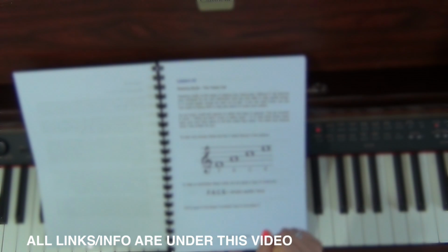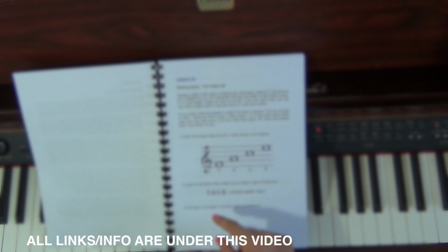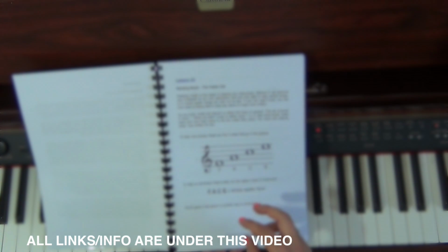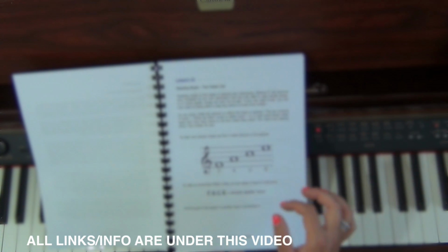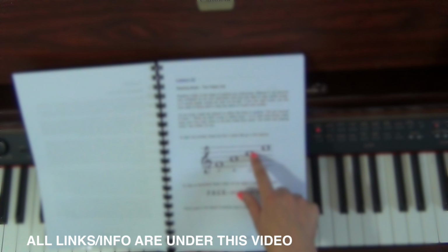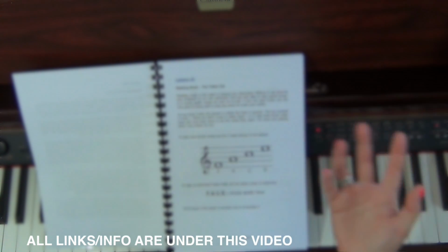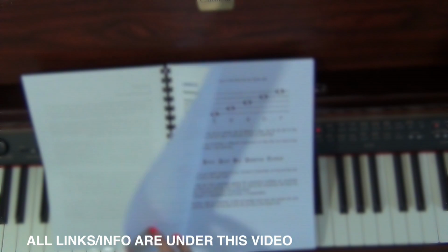So it just goes on to say here that notes are placed either on the lines or in the spaces, as we covered in book 1, but what we didn't cover in book 1 or book 2 was what those notes were and how they came to be the notes that they were. You can see that the notes in the 4 spaces are F-A-C-E, which just spells the word face, which is quite easy and simple to remember.